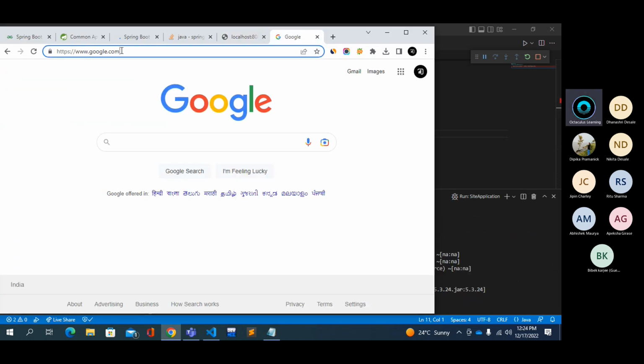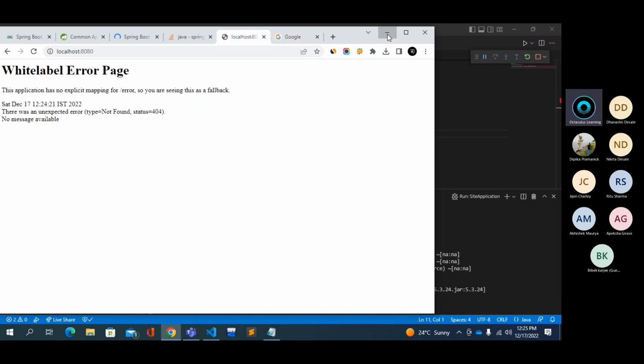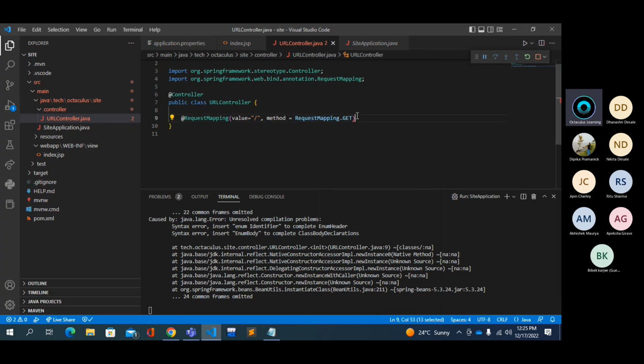This is called get. Whenever you search for any URL, this is called get. And when you share some data like a form, if you fill any form like username, password and press the submit button, that is called a post request. But if you want to search any web page, this URL is a get request. Okay. So request mapping get.